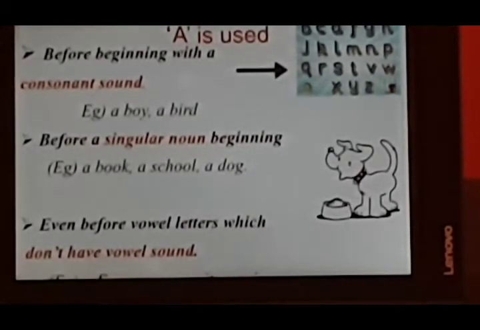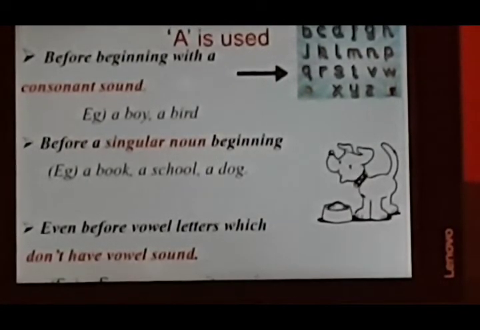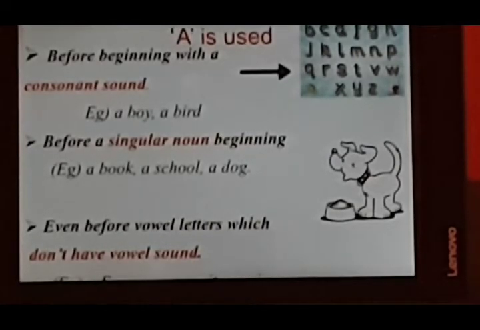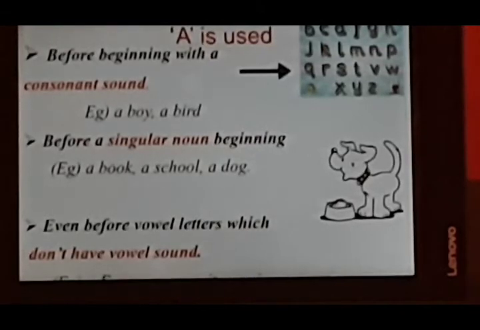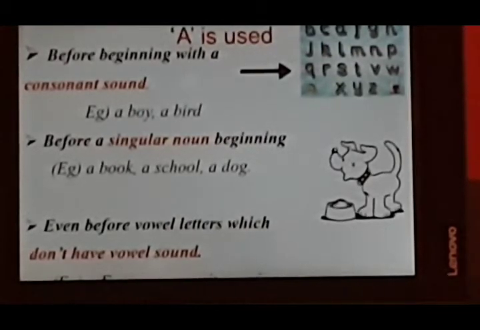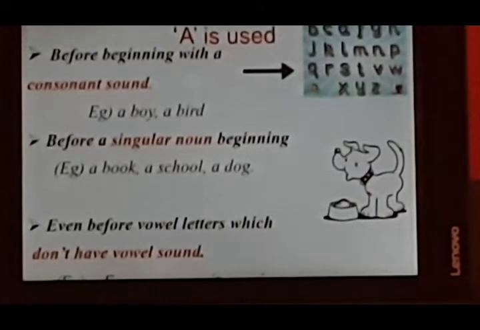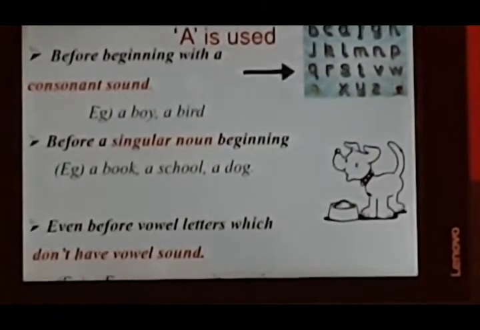See, this is important. Whenever I ask most of the children where is a or an used and where is the used, what do they say? That a or an is used with a word beginning with a consonant. It is not like that. These a, an or the, they always are used with the kind of sound we pronounce the word with. So it is the sound which is very important. It is not the letter the word is beginning with.